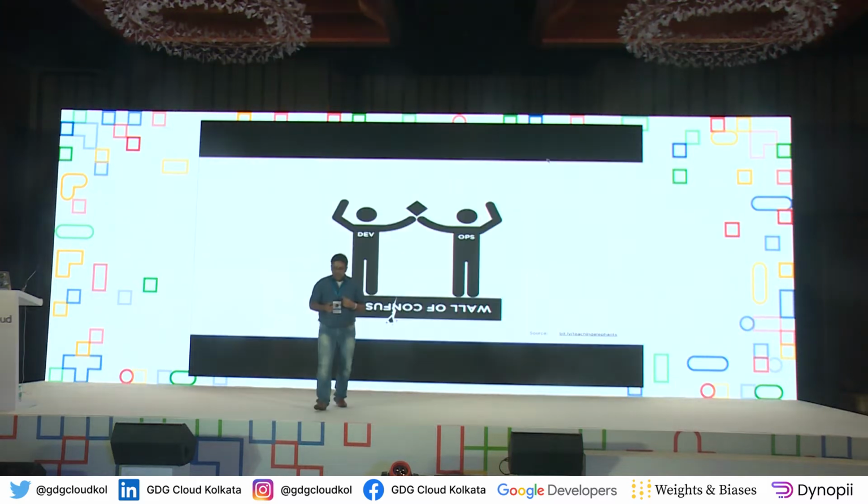And then, this wall of confusion was broken. There is no longer a need for confusion between dev and ops, right? Because for a developer, the everyday command became Docker build and Docker push, or any kind of equivalent command. And for an operations guy, it's just going to be a Docker run, or a tool that basically does this Docker run. That's all that is required at the end of the day, right? So there's no longer confusion between these guys.